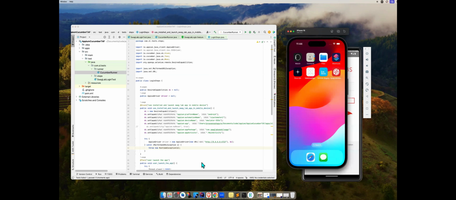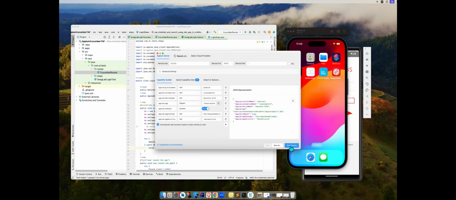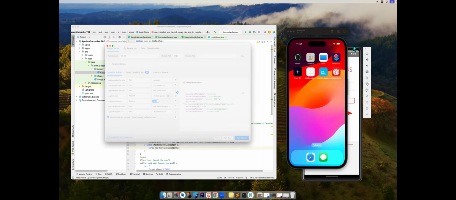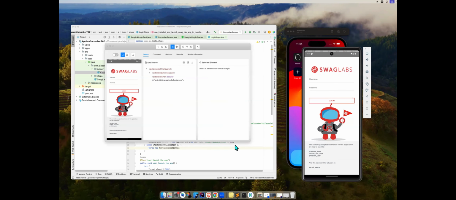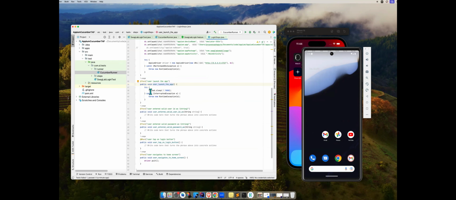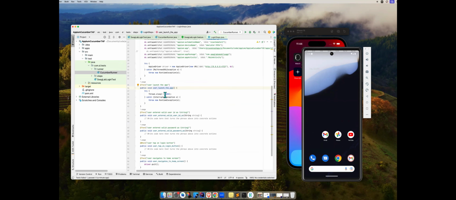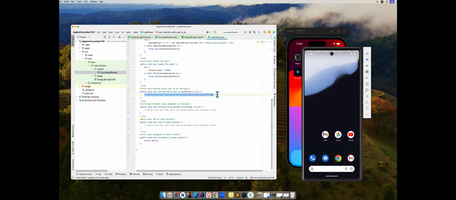Okay, so I'm going to do it for iOS. So let me open the APM inspector, and by using the APM inspector I'm going to do it for Android, sorry, not iOS. So let's do it for Android, and I open the APM inspector. So the user installs the app. Okay, so the installation process is over. Then the user launches the app. We are just giving the sleep in order to launch. That's fine. After that the user enters a valid user ID.